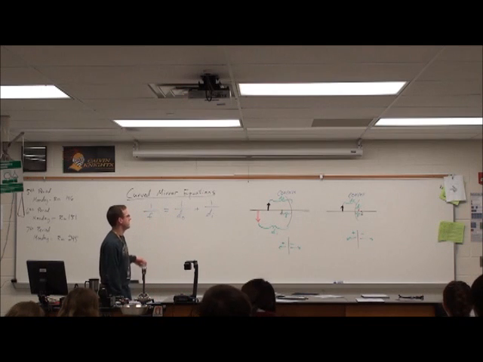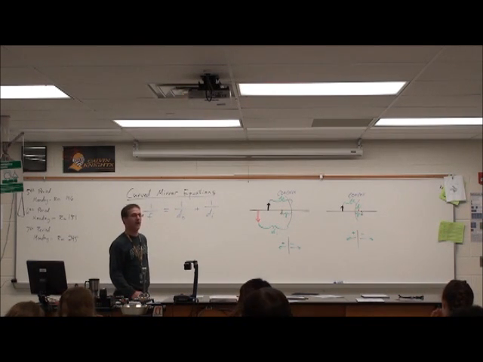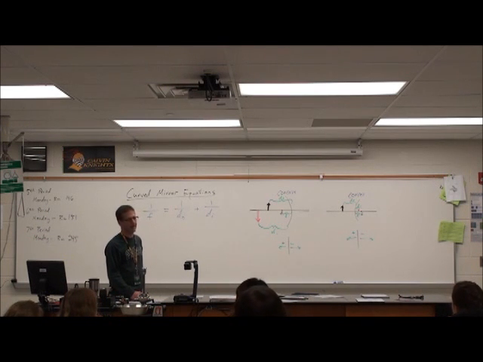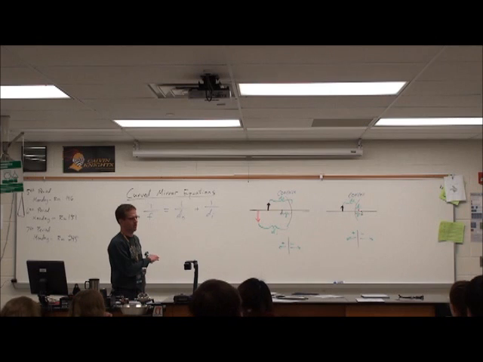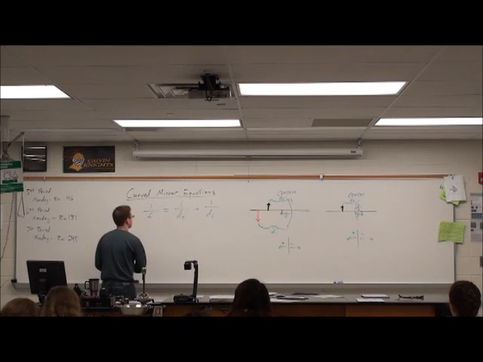Now this equation shows up so much, it's really kind of annoying to always say 1 over F equals 1 over DO plus 1 over DI. So from now on, we're just going to call this the "if I do I die" equation. We're all on the same page. That means F, I, DO, DI. That's the equation name. Okay.